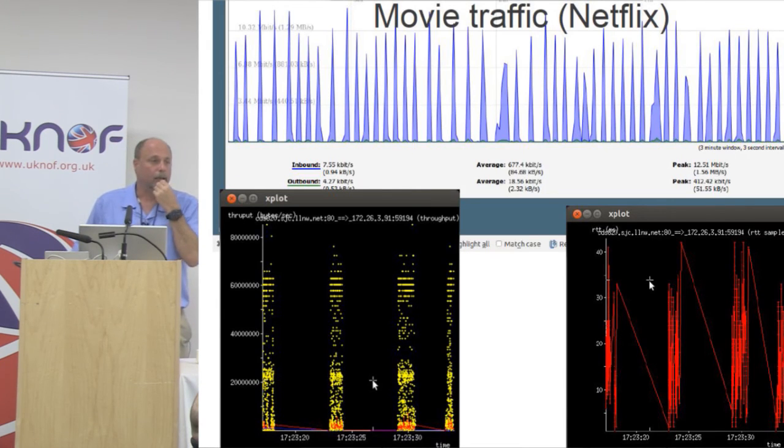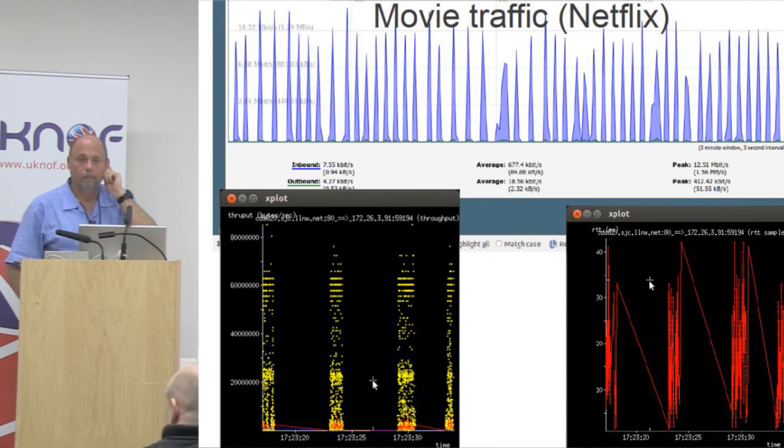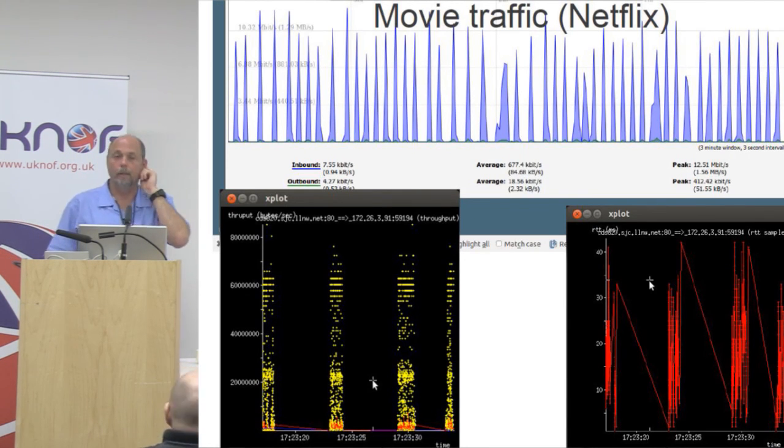What happens with DASH is about every 1/10 of every 10 seconds, you go out and you pull down the biggest part of video file you possibly can from a server that's usually co-located with your ISP, so that the amount of bandwidth used ramps up really fast, and then it stops. And you see latencies induced on your link measured in tens of ms just from that one kind of traffic. Now, this is a really compelling argument for putting something like SFQ or FQ CoDel on the DSLAM or on the cable head end, because it'll break up these bursts into something that's completely transparent. But at the same time, I would like to see these protocols made a little bit nicer on the overall quality of your link.